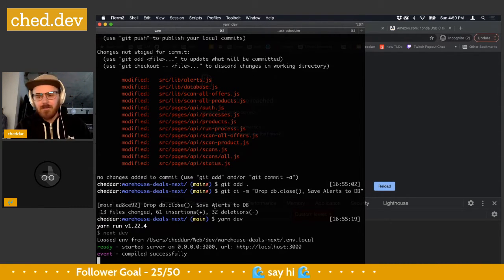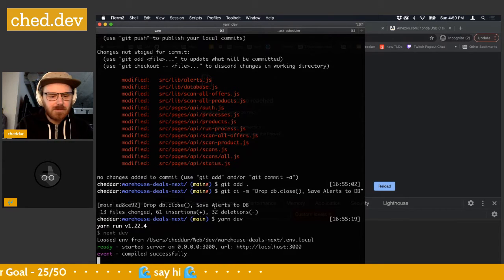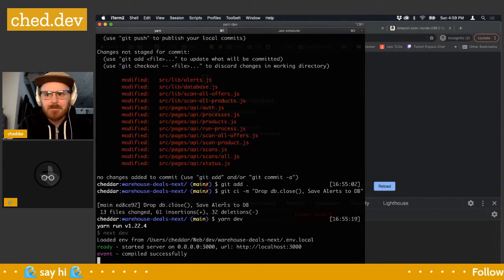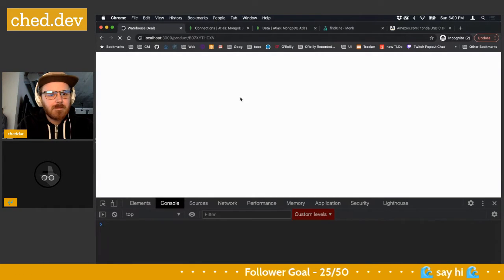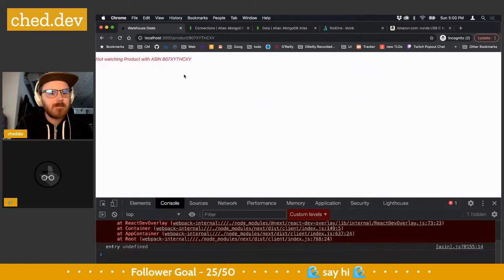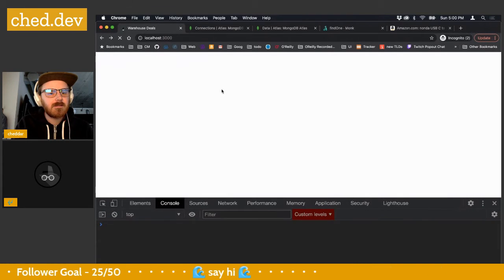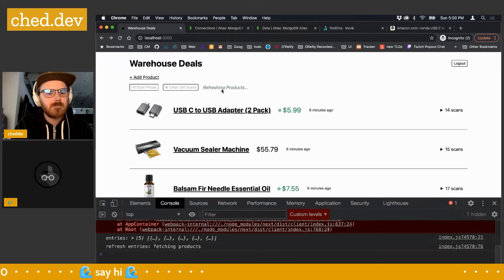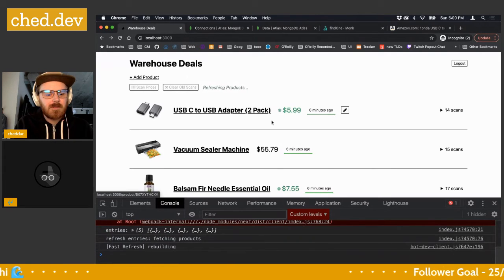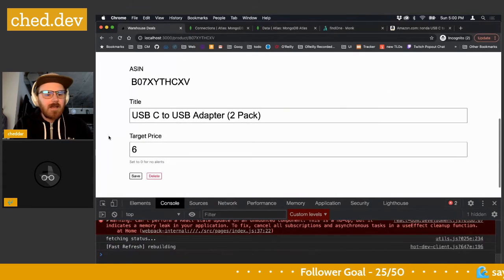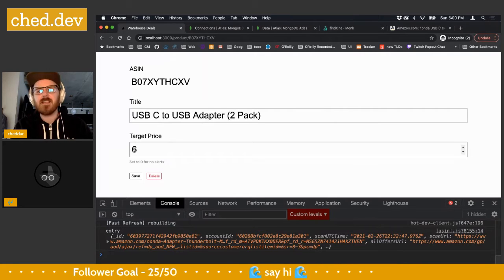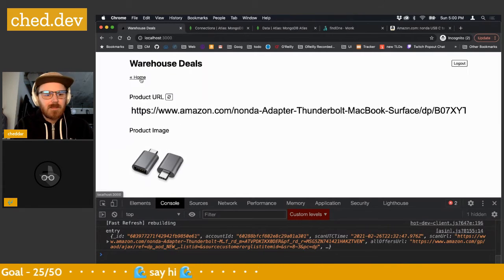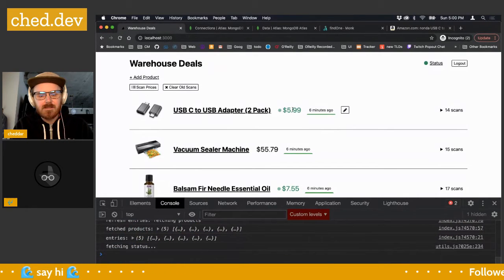Mine are on the hour, every hour, coming from a Heroku service. I need to go back. And so in my example here in my UI, I have this target price, and I use that. So if it reaches below or even to this price, then I will send you that alert. And I show that you're watching it here, and then this is saying this is the current price, it's $5.99, and my target price was $6.